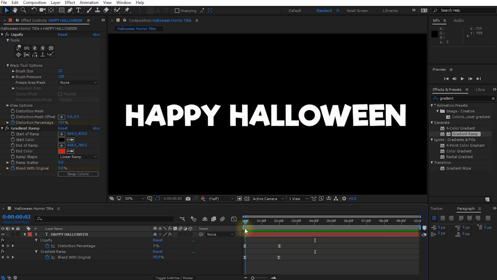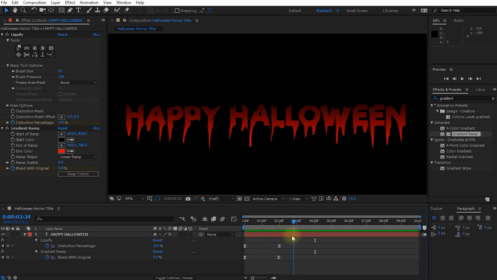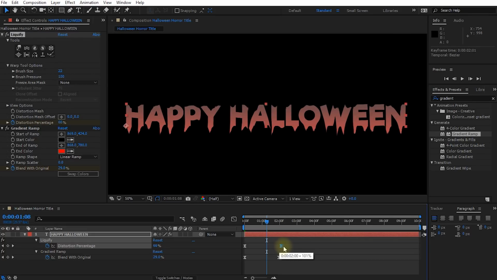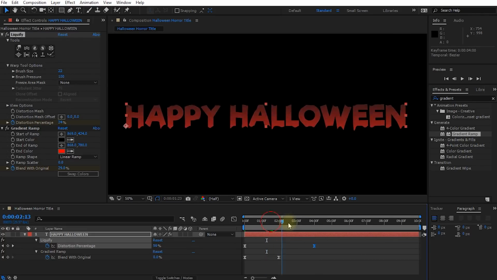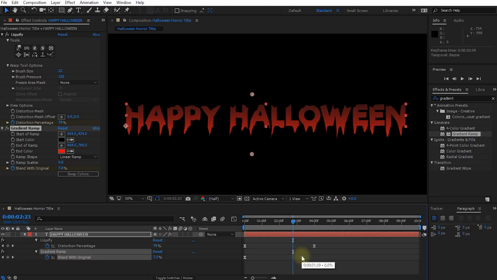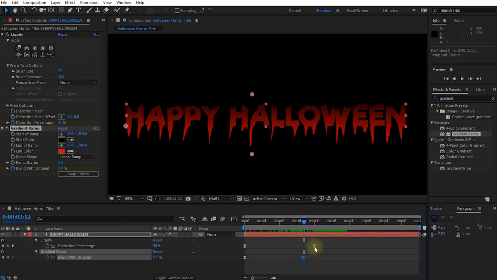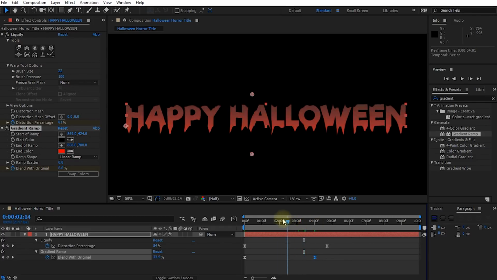Now, I do find that the effect plays back just a little bit too quick actually, and you can either create new keyframes, but you can also move these keyframes around in your timeline view. So I can easily click on this keyframe here for the distortion percentage, maybe push it forward to about 4 seconds, and maybe I want the gradient to finish off a little bit later as well. It just makes it look a little bit more dramatic. Maybe I'll make this almost 5 seconds long and the gradient takes about 4 seconds to kick in.